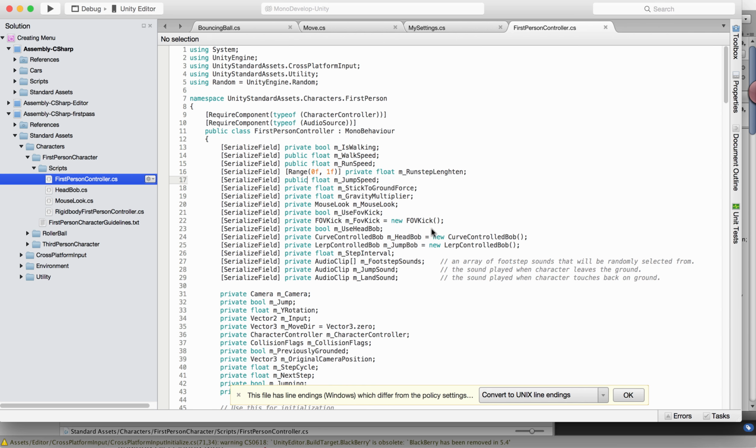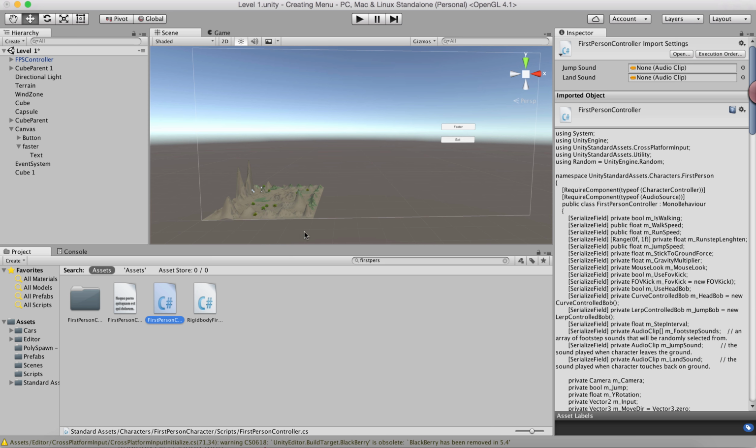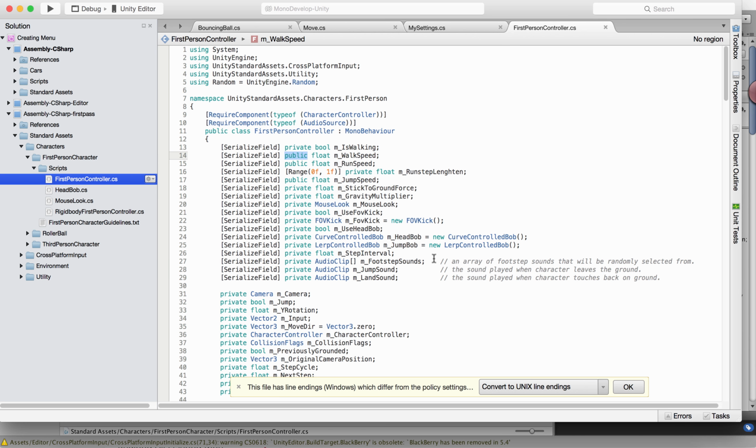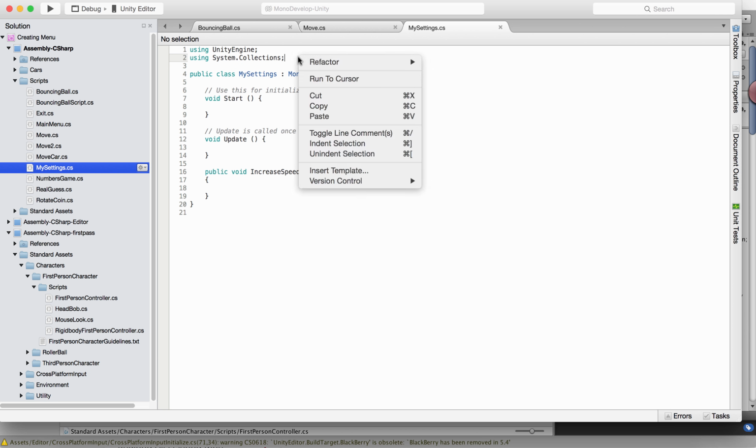If you want to look at this, you see the speed is this: public float, run speed, walk speed, jump speed, all of these. So it was private for me. I've just changed these to public, so I can modify this from outside this class also. Public, I just made from private to public. Run speed, walk speed, jump speed, all of these are public. I'm gonna just teach you how to do the walk speed modification. So let's come back to my script, which I just created here, and I'm gonna refer to something in Unity called Unity standard assets character function.